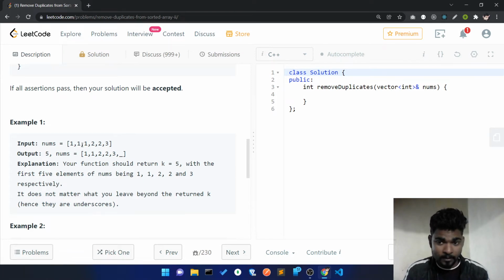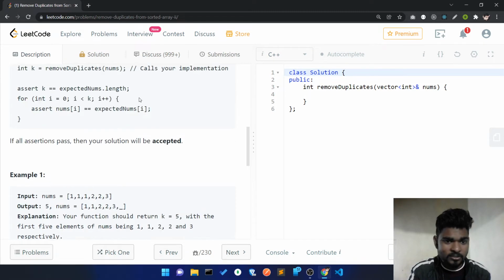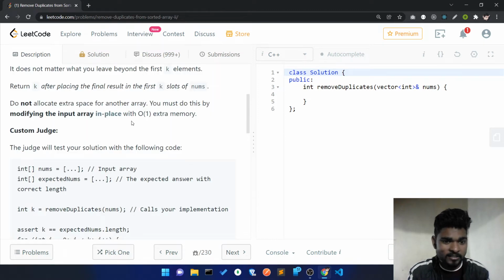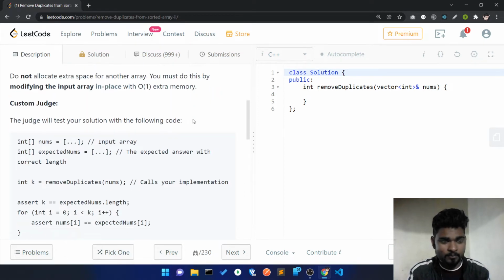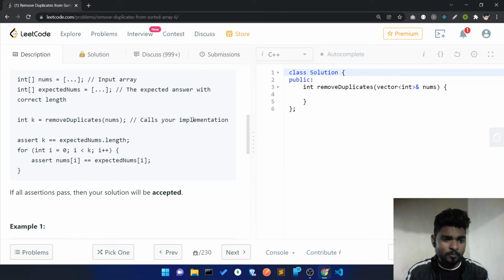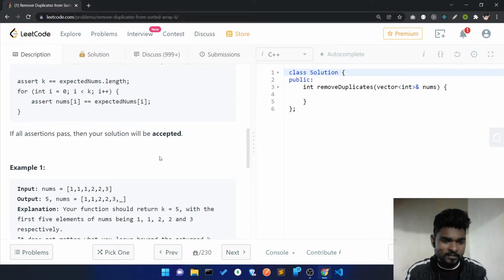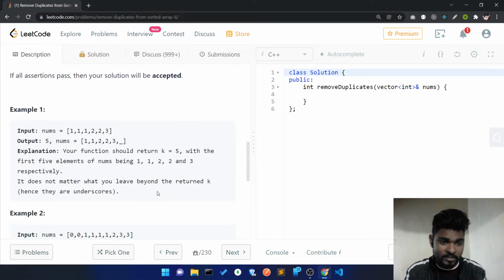We can solve it without using extra space, and the given question actually asks for the solution in O(1) extra memory. So how can we do it? We are going to just modify this vector. What's actually on my mind is that I noticed one thing: if my index value is less than 2, I don't need to think about whether it is a twice or thrice element.